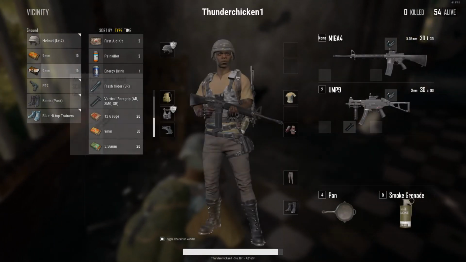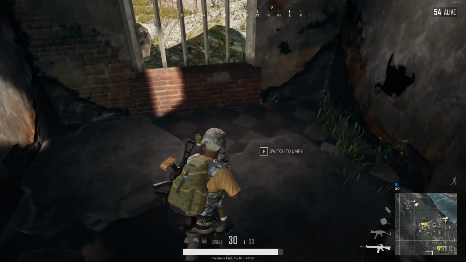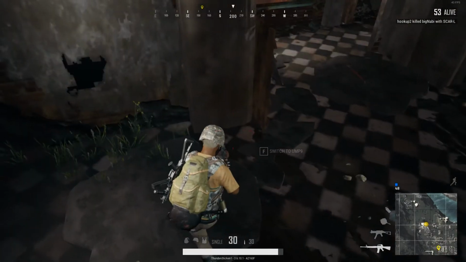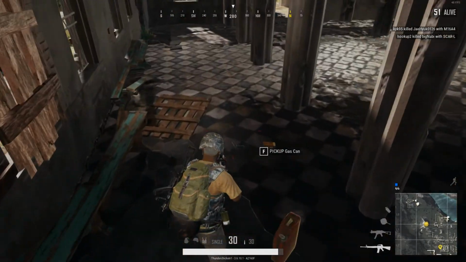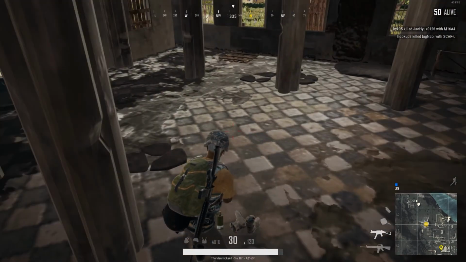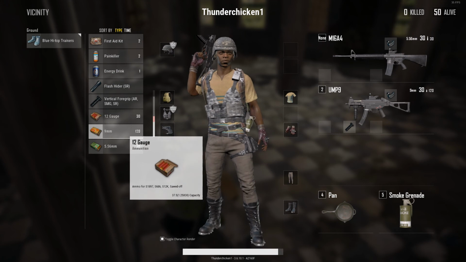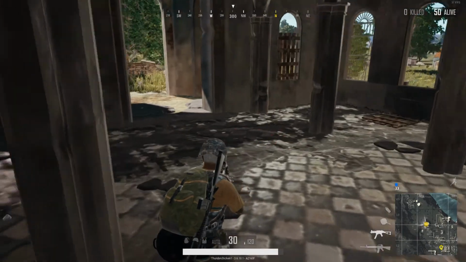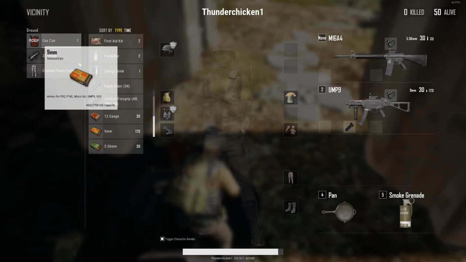What's here? 9mm. Okay, so that's what my gun takes. There's another one of them. I don't need anything there. The crowbar I don't want. I got plenty of ammo. I have 150 rounds. 100 or 120 plus the 30 in my gun. What's that? Ooh, there we go. A 2x scope.